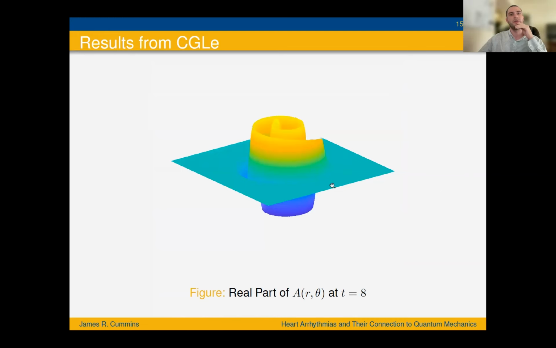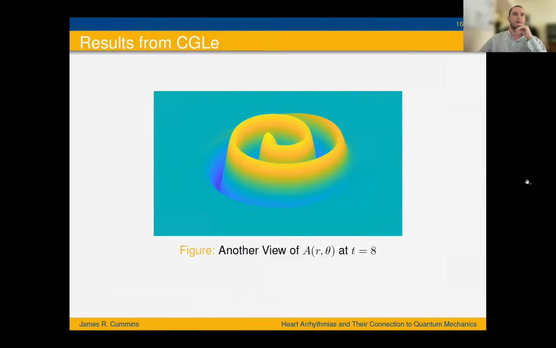And here would just be a better depiction of that spiral instead of a contour plot. You can see here's R and theta, and for the z-axis, that is a plot of just the real part of our solution. And you can even see in this picture that you can see those peculiarities at the origin, right? For the Archimedean spiral, it would curve perfectly towards the origin, and we don't see that in this type of picture. Let me see if I can skip over to the next picture. And here's another angle of looking at that. You can see how beautiful that is.